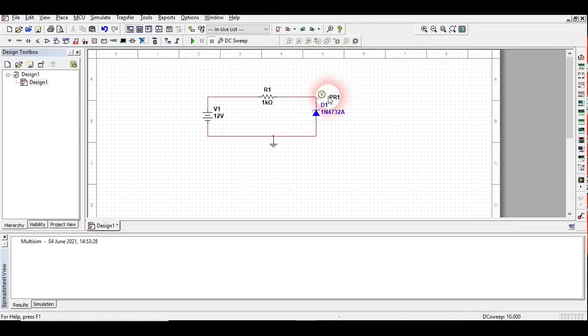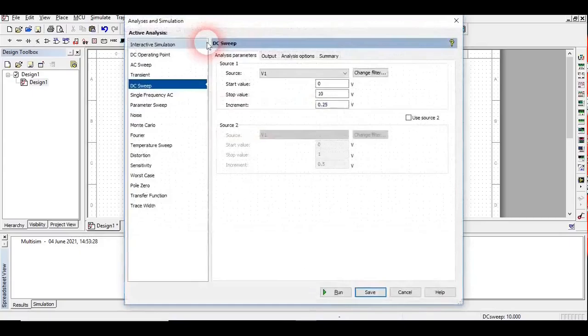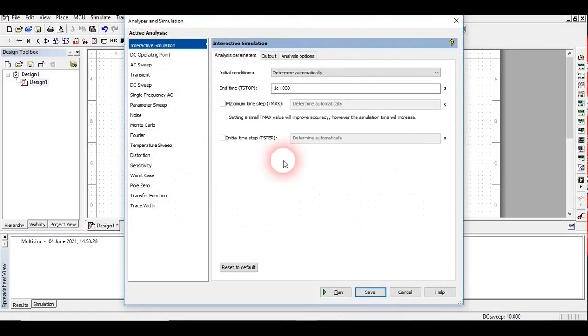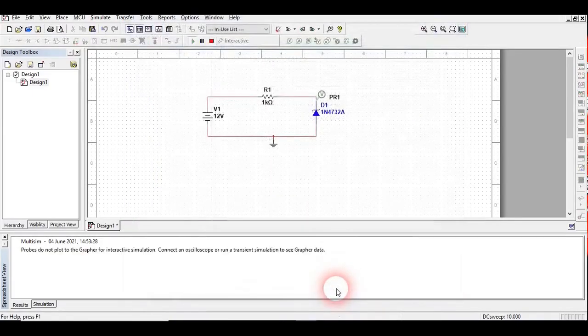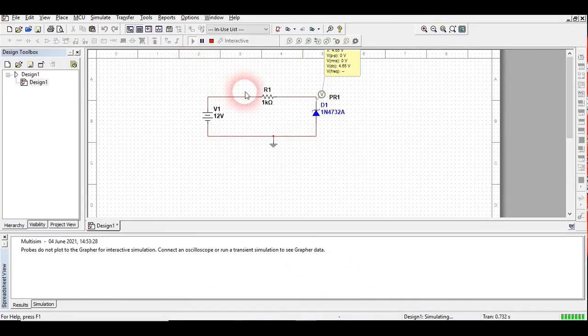Now I am just going to check the value of this voltage. So I am going to click on this DC sweep, click on this interactive simulation and run it.